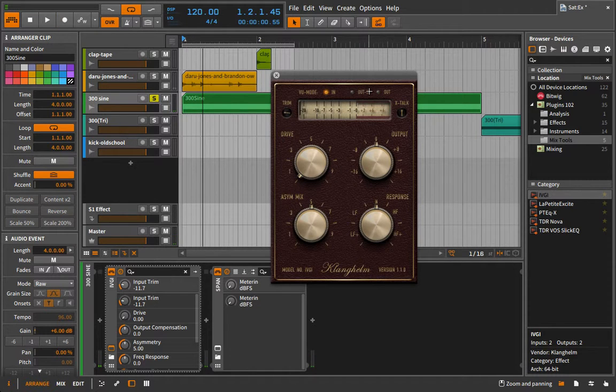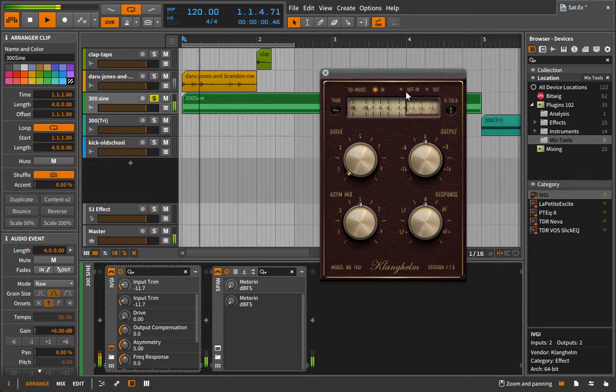Okay? That's kind of where you want it. Whenever you're using any kind of analog style plugin and you're gain staging, what we've talked about so many times, you want to look at that meter and make sure that you're getting it right around the zero mark, maybe even around minus one. Once we start to go over, that's when the added saturation and additional harmonics are going to be brought in.